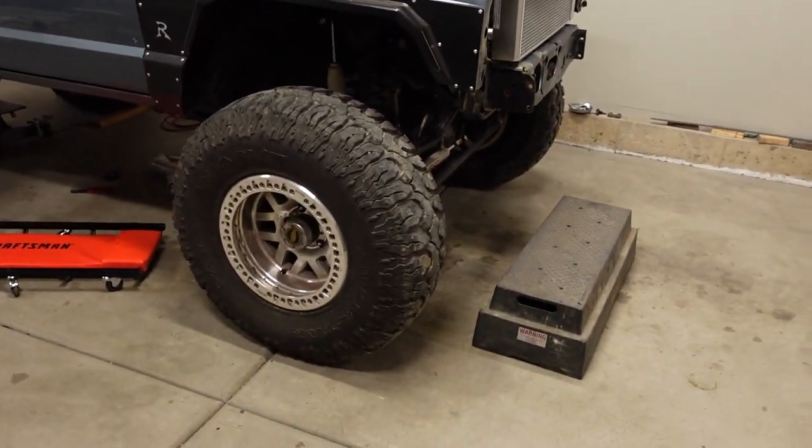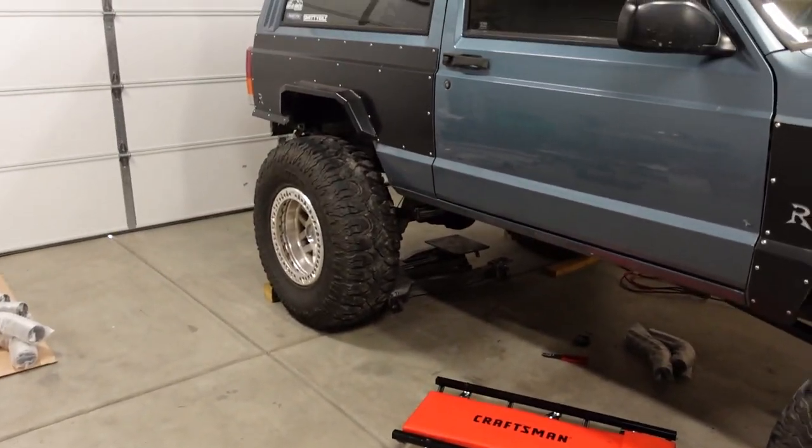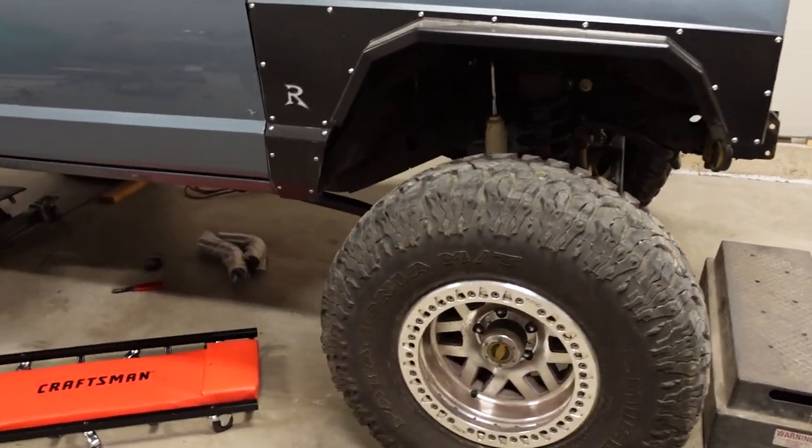It's got Dana 60s, which are one-ton axles, 17-inch beadlock wheels, obviously both front and rear. It's got some body armor on it. It's riding on a Rusty's long arm suspension kit.